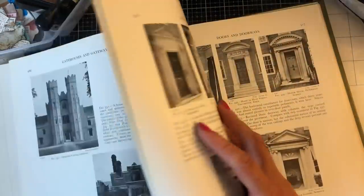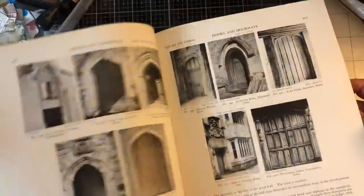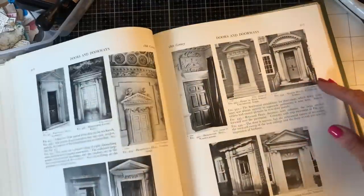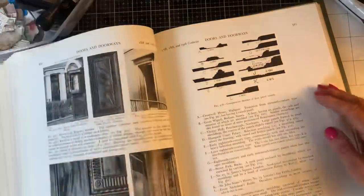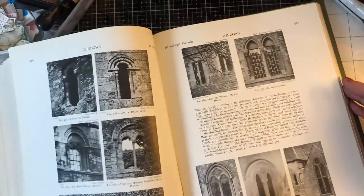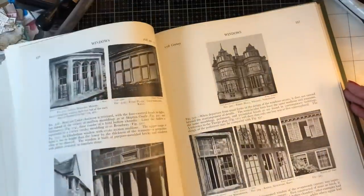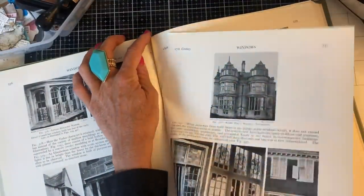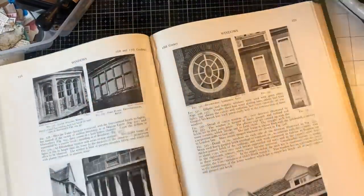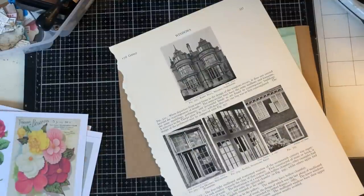Perhaps I should save a doorway for the front - I've said that now and I'll probably forget completely when I come to decorate the front. Let's try and have maybe a window - there's quite a nice shop front with a door and a window. I'm going to go for this one because that was the first one that just caught my eye, and sometimes the first thing you spot is the thing. I've just torn that page out and I'm going to cut around it.